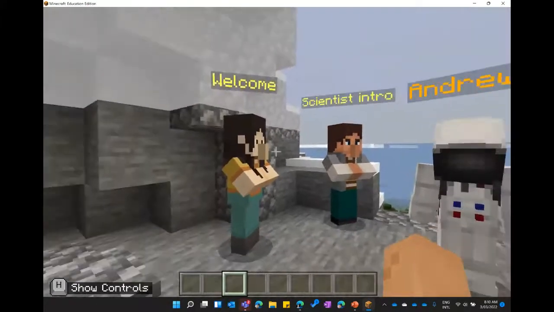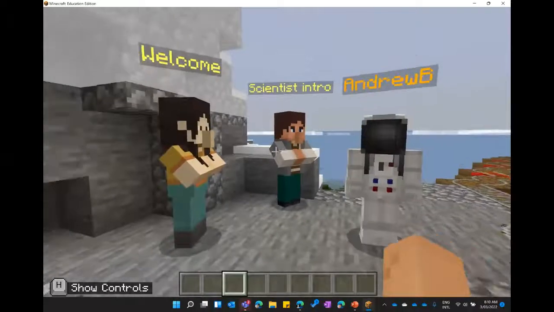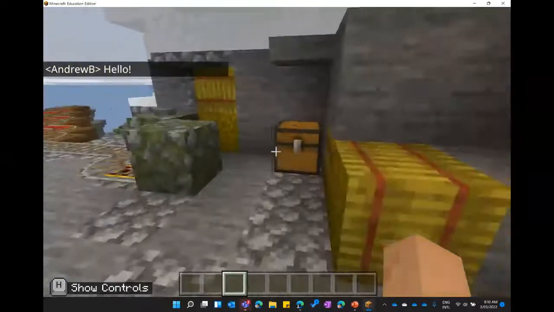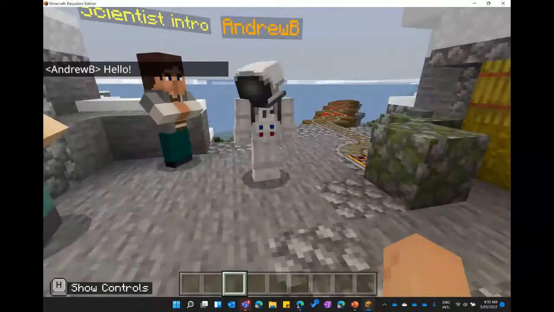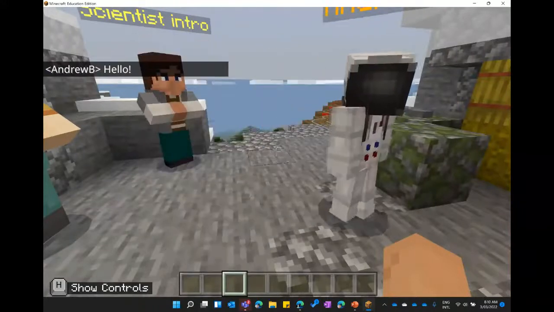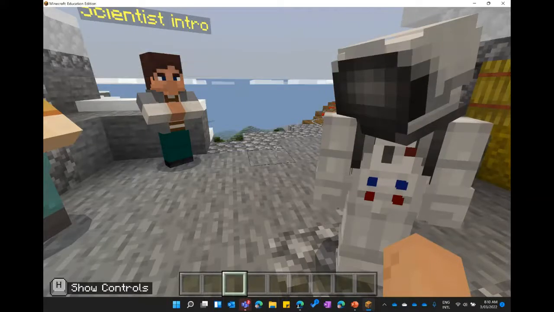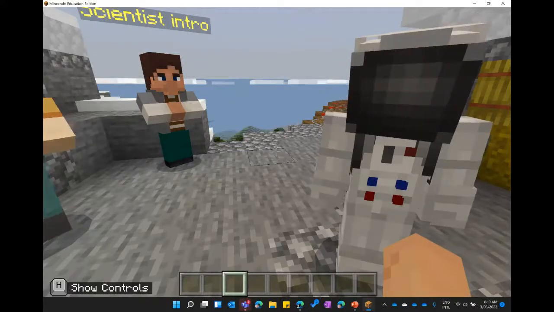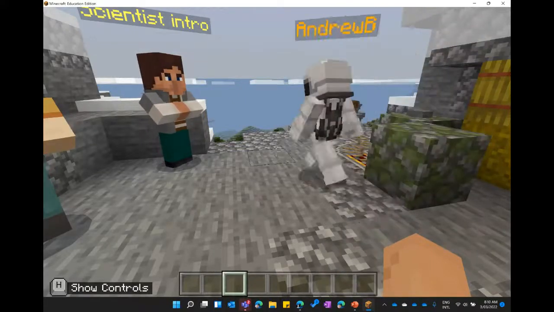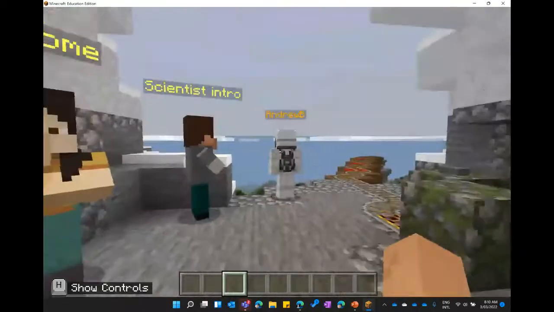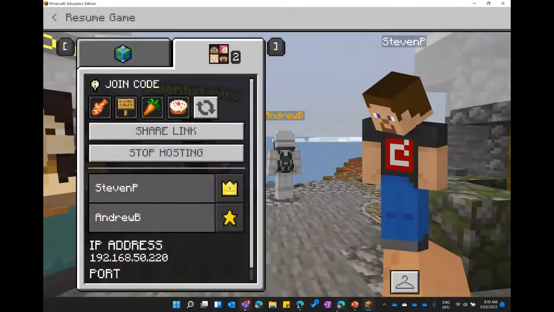There we go. So you've got a couple of characters here, and then there's obviously some stuff to explore. So what I'm going to do is just give you a little bit of a tour about how to start, and then I'll show you some great features and make some suggestions for this lesson. Okay, I'm just going to pause that and make sure I've got everything set up.